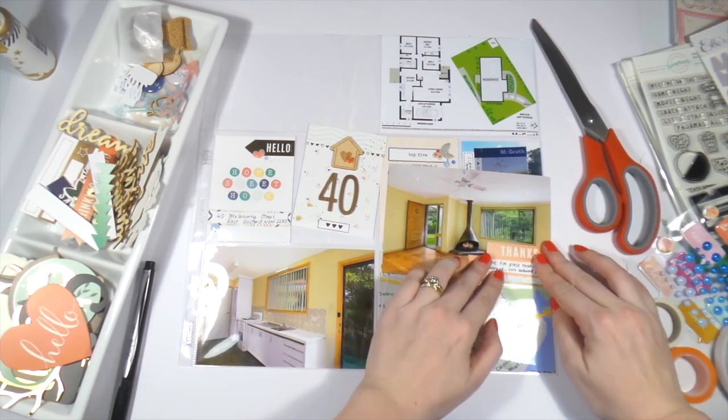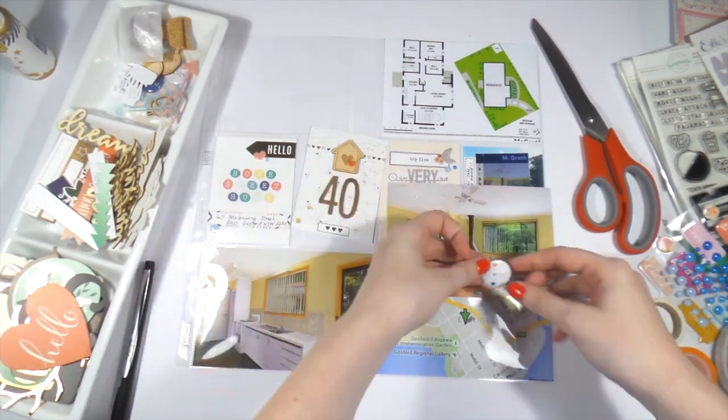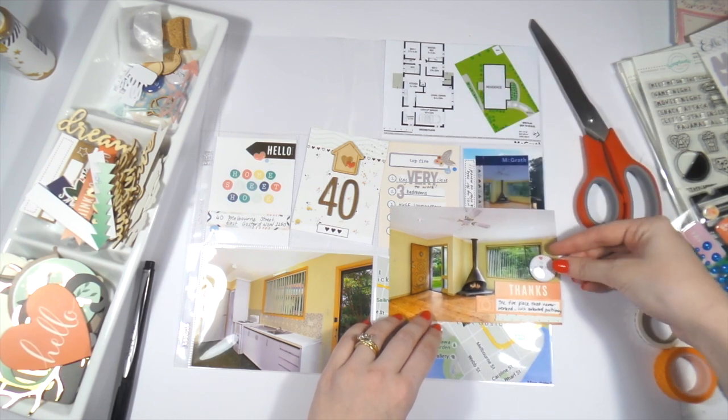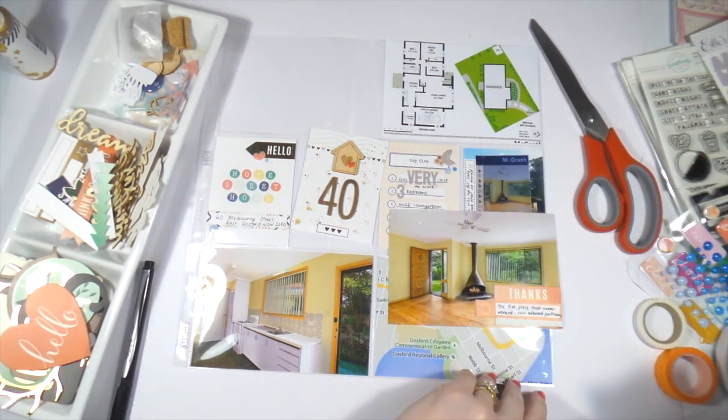Anyway, the house that we're in now is much more, it's got more of a common sense layout, I guess you could say. This one felt like a bit of a roundabout, going into the kitchen.